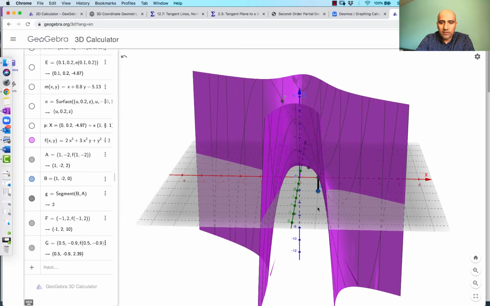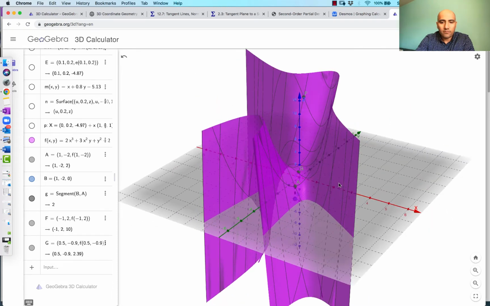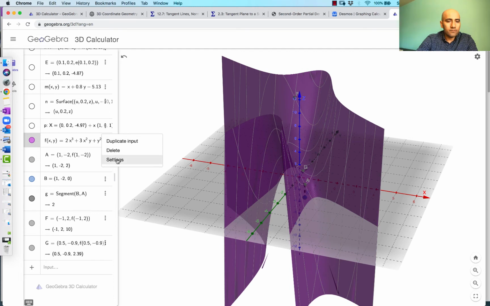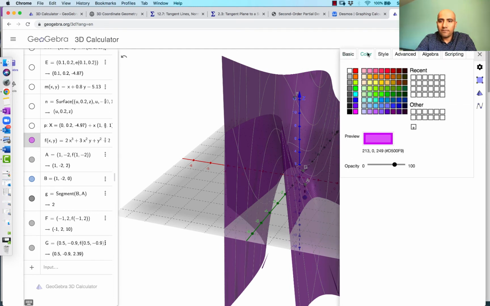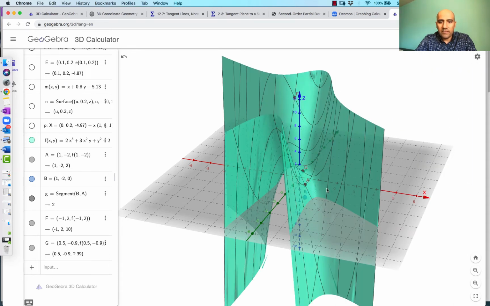If we tilt it this way, we can see the little point on the ground, and then it goes up to a height A, and then it's on the surface. Good? Okay, so now what are we interested in with this surface? I'm going to change the color of the surface. I'm not too happy with it. Let's go with a lighter color. I think it might look better if it was a light blue. Oh, well, that's a weird color. Interesting. Sure, let's stick to that one. Okay, a teal looking kind of color.